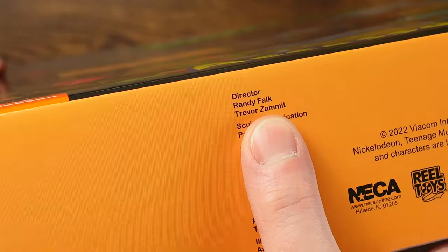I mean, NECA could have just spent way less money on these, but you always get more for your money with NECA. So what I think is a little weird looking here is that underline on her bottom lip. It kind of makes it look like her mouth is open and then their tongue is just skin colored and sticking out. It's hard to unsee that, but that is just a lip underline.